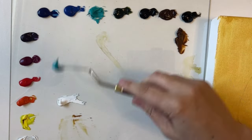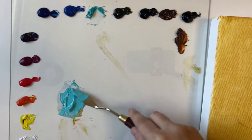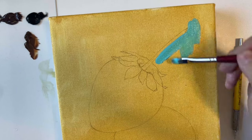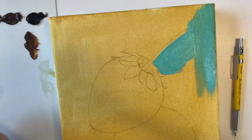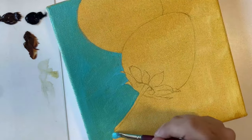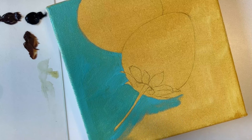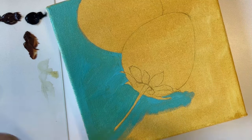For the background I'm mixing turquoise and white to get a nice bright vibrant turquoise color. You can see that the paints are really smooth and you can mix them to a nice creamy consistency on your palette. One of the lovely things about painting with oil paints is how smoothly they go onto your canvas and how well they blend. You'll notice that as I'm spreading this paint onto my underpainting it's bringing up a little bit of that yellow ochre color, which I'm fine with. But if you want your colors to not blend at all, make sure your underpainting is fully dry before incorporating the next color on top.